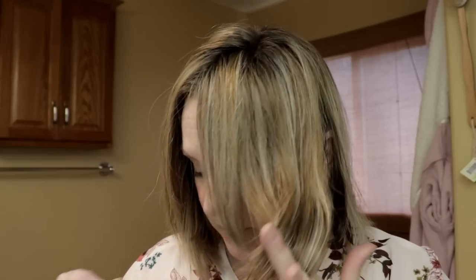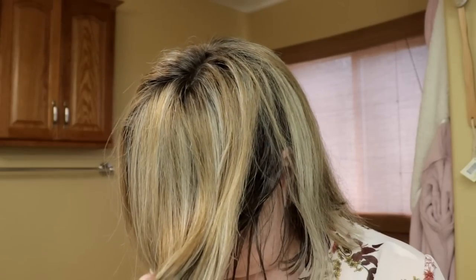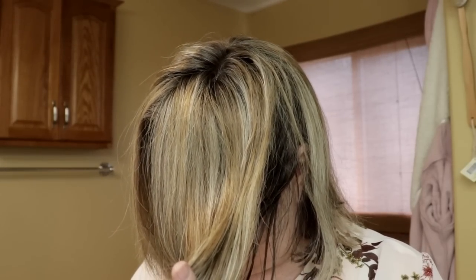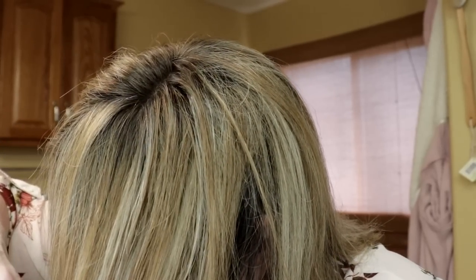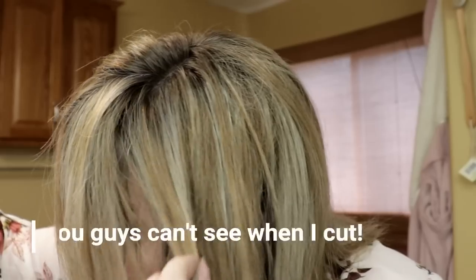You see the point? So here's what I just cut. Here's the side. If we were to continue on with that line, that little point there is exactly what we have to trim off. I'm gonna go just a little bit longer than that, because I'm gonna take my thinning shears now and just do that.